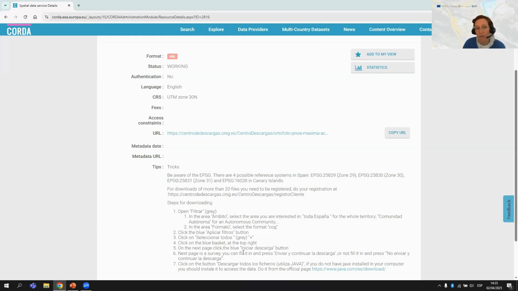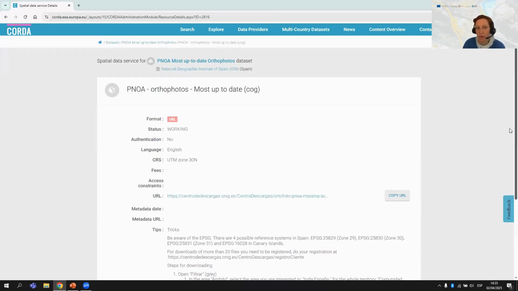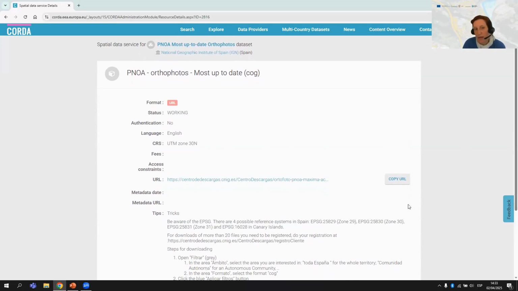In the format, we put the information about the capability of the service. In this case, the URL, as I mentioned, is something that is needed, the structure in which you need to make an interaction with what is offered in the data provider's server. Status is the information about the response of this service to the monitoring process run along the way. Authentication lets us know that the information has been provided through a proxy, the proxy I mentioned before.